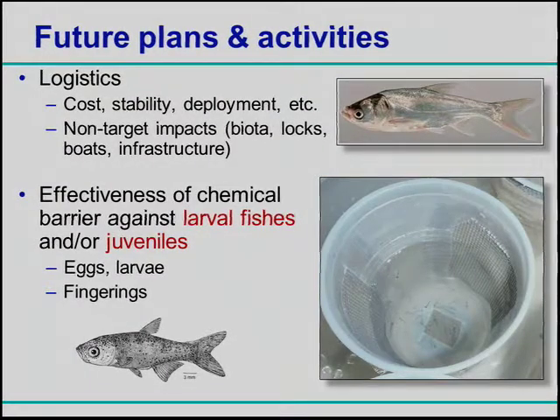How stable is it over time? The Chicago area waterway is a flowing water body as opposed to a static pond. How do you deploy this? How is it going to impact mussels or minnows or the lock, all these kinds of things? But the reality is that we're making good progress on a lot of these in terms of deployment. Deploying carbon dioxide at the scale of the Chicago River, that's just engineering.